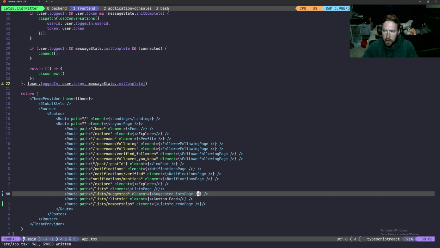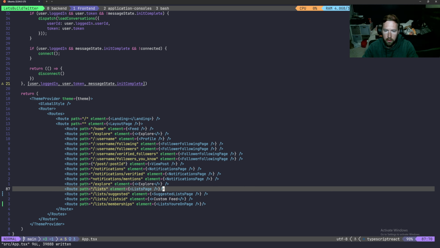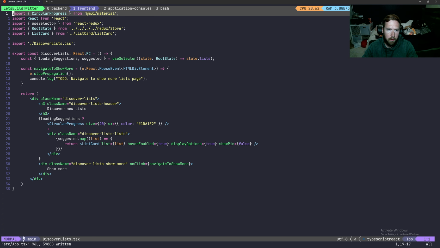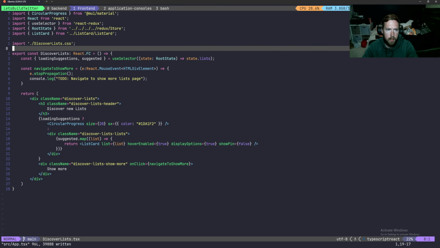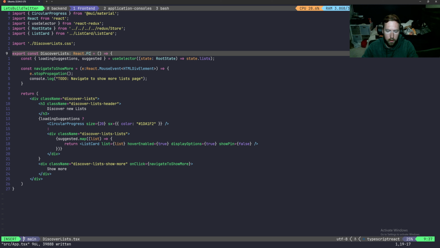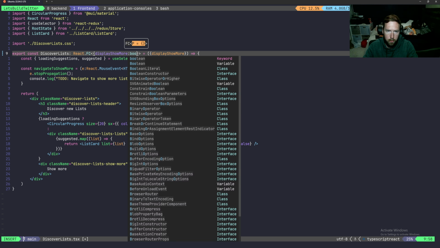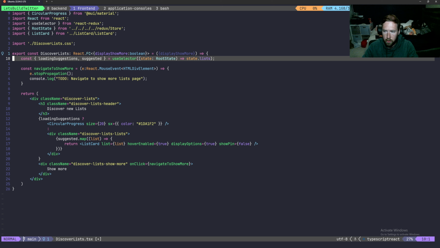And then we need the ability to navigate to it by clicking a button. To do this, we need to make a small change inside of our DiscoverList component. So let's hop into our DiscoverList component. Inside DiscoverList, we're going to set up a small piece of state first. So let's come in here and say an object. And this is going to say displayShowMore, because there's going to be a place where we don't display show more. And then let's say displayShowMore is like this, and let's make sure that we put this as a boolean. So now there's going to be a spot where this is broken, but that's fine.